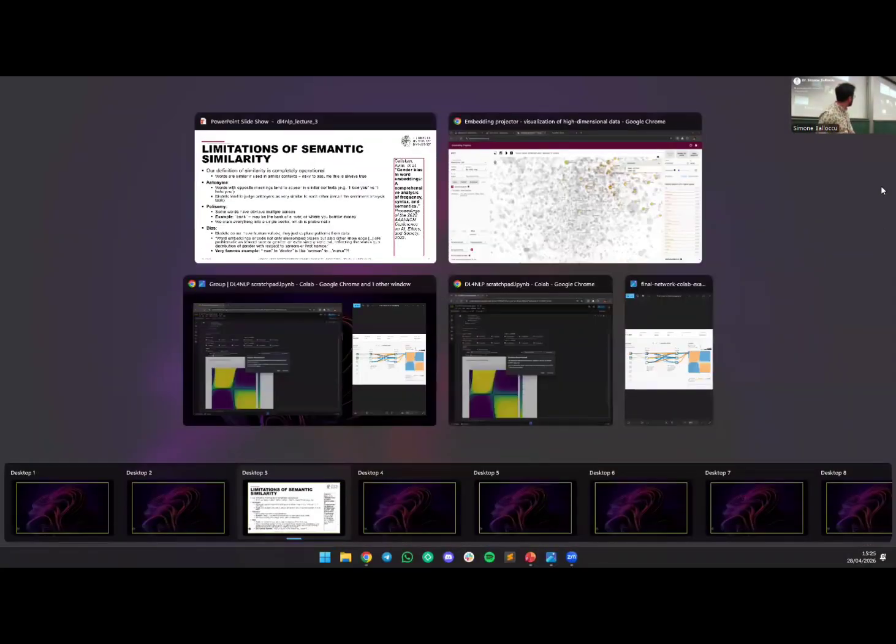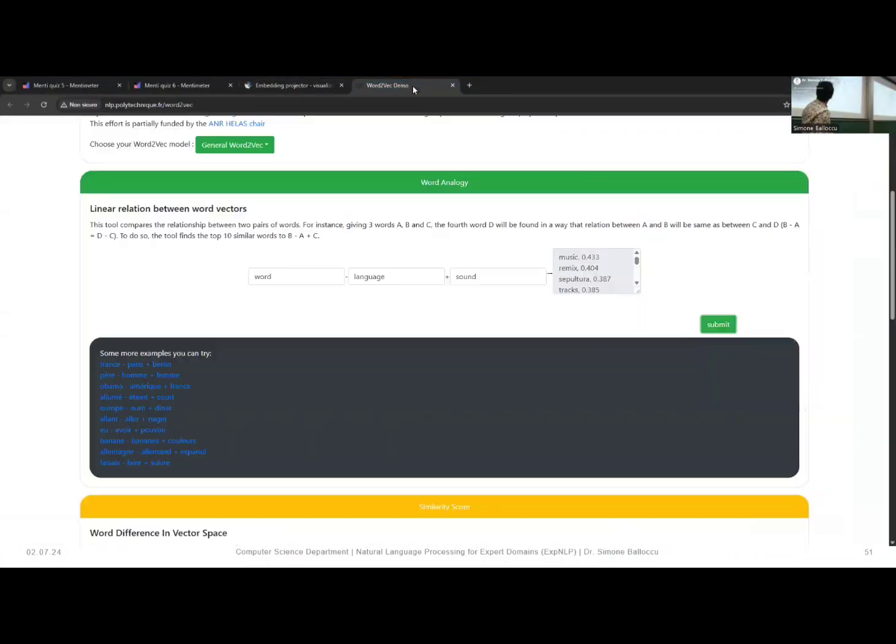And I actually can show you that in an example. So for example, you can see that if you plot word, remove the component of language and add the component of sound, one of the first nearest neighbors is music. So you can consider this, okay, what is the language of sound? Music. You can say it's not super correct, but again, I'm just making a point that this model captures some semantics. I have some other examples just to make this a bit clearer.